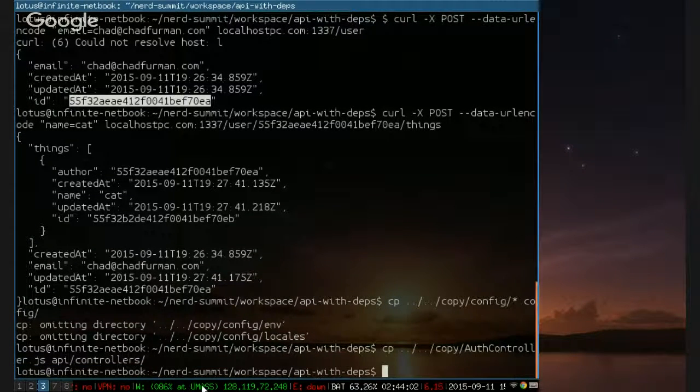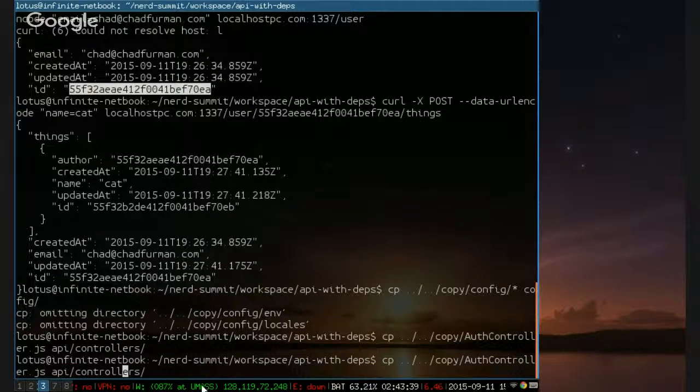Let's see. All the controllers, and we put in a policy, which is called tokenAuth. That was the middleware interpreter, and that's what you've got in your policies file.